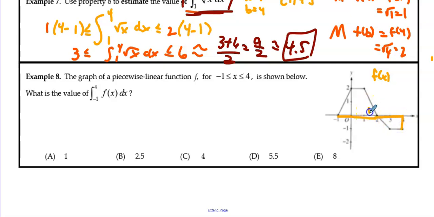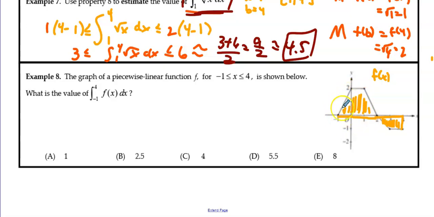So what we're looking for here is the area of this, and then the area of this. Okay, we want the area of these two things together. And so what I'm going to do here is put two things together. We're going to first of all say, we want to do it by shape, right? You guys can see that there's a triangle here, a rectangle, and a triangle.